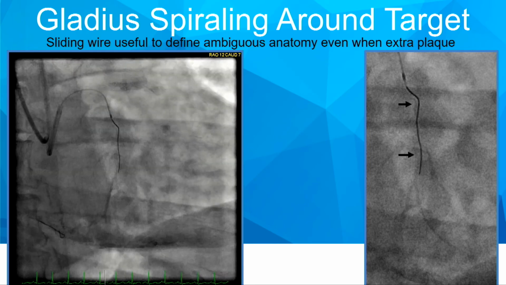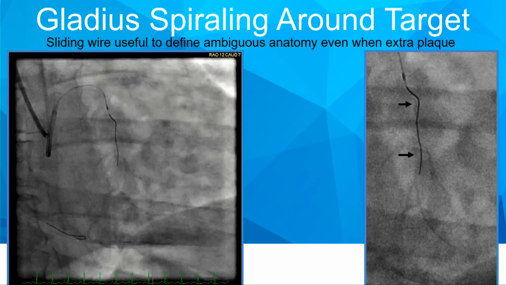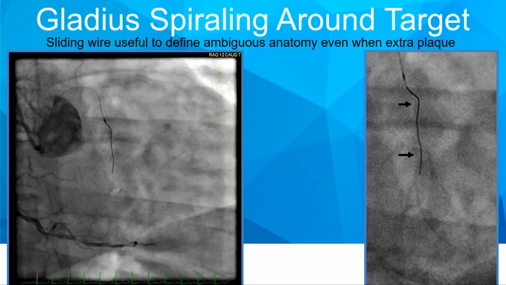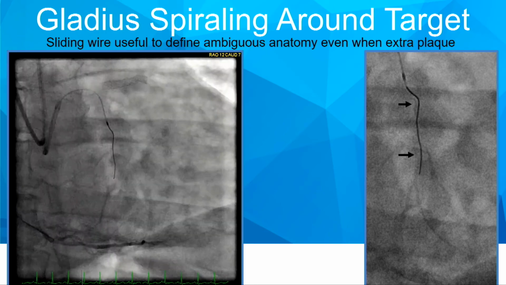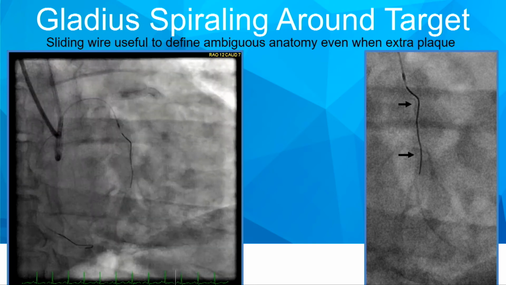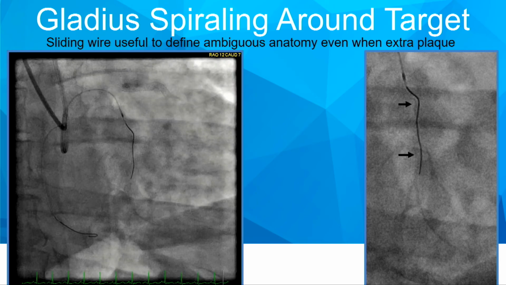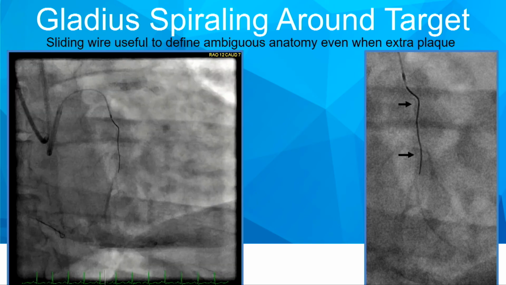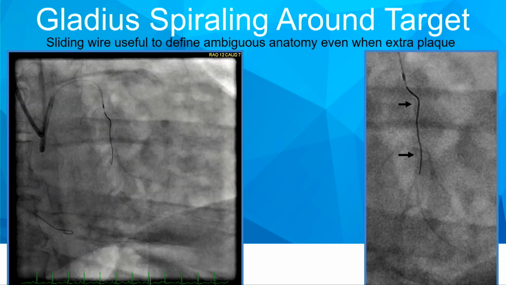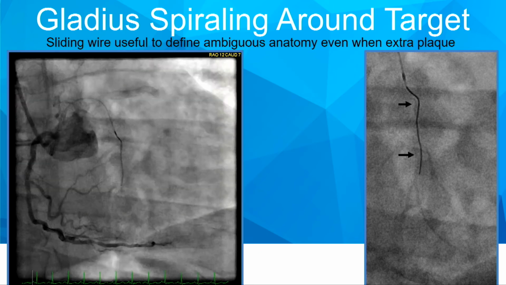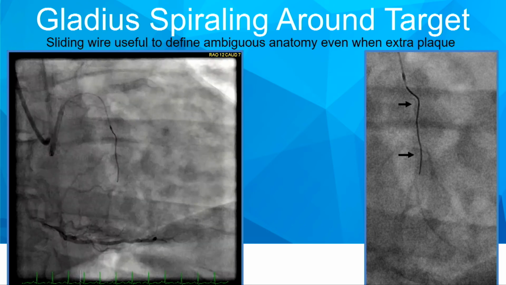So in this case, once again, we did the same thing. We take a jacketed wire, introduce it into the plaque, and we very quickly start spiraling around the vessel. But that's not the problem. We've actually solved the ambiguity of the course of this vessel because now we know exactly where the circumflex is. And if you look in the right panel, you can see where there's contrast to the left of that wire that spiraled around the circumflex. So now we know exactly where to put a steerable wire.